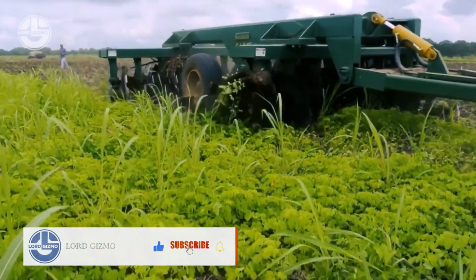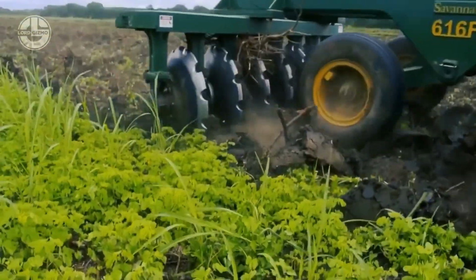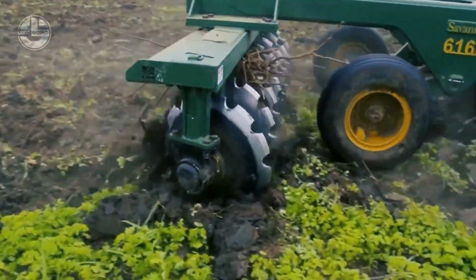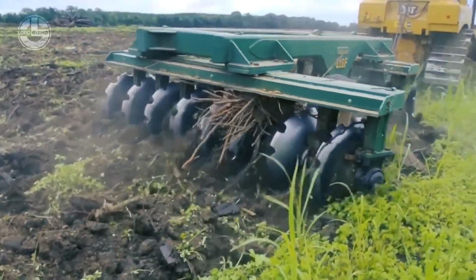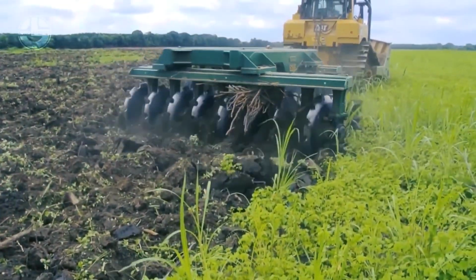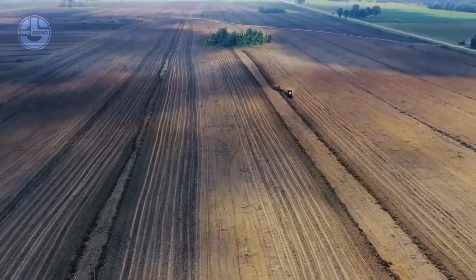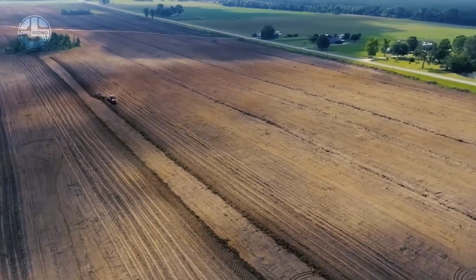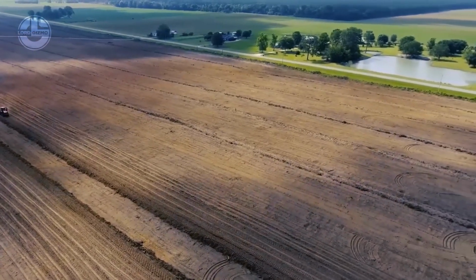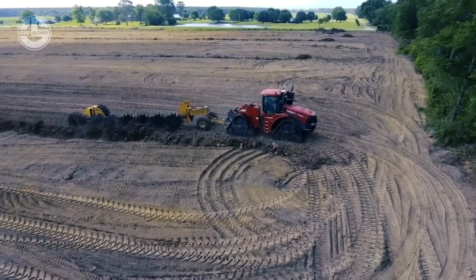These specialized plows are frequently used in the forestry, agricultural, and construction industries to clear soil, remove tree roots, and prepare areas for different reasons. The Savannah 900 series blade root plows are designed primarily to uproot trees and clear the land of weeds. These plows are designed with strong blades and strong hydraulic systems, allowing them to easily cut through heavy vegetation and roots. Large-scale land clearing initiatives benefit greatly from their ability to manage difficult terrain and dense vegetation.